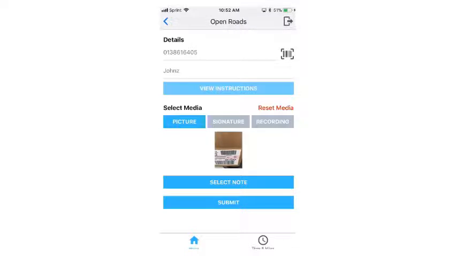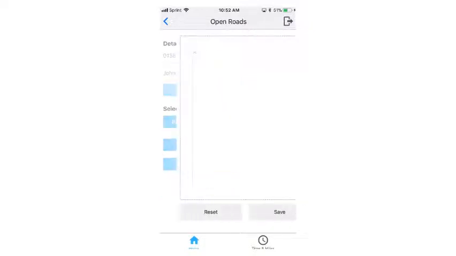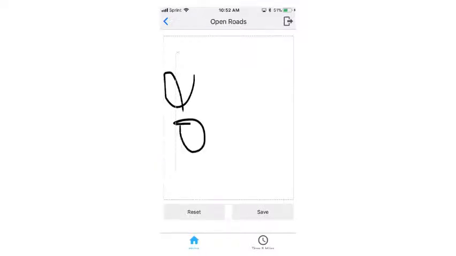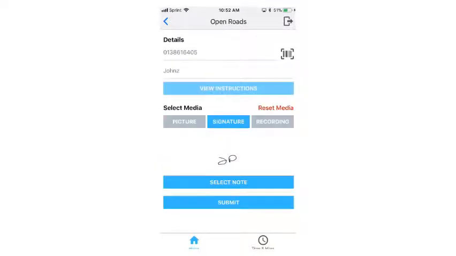You can also reset the media if you've decided you want to take a different type of media. So I've reset it, and now I can collect a signature. The screen auto rotates for collecting a proper signature sideways, and then readjusts the image thumbnail down below back to correct.